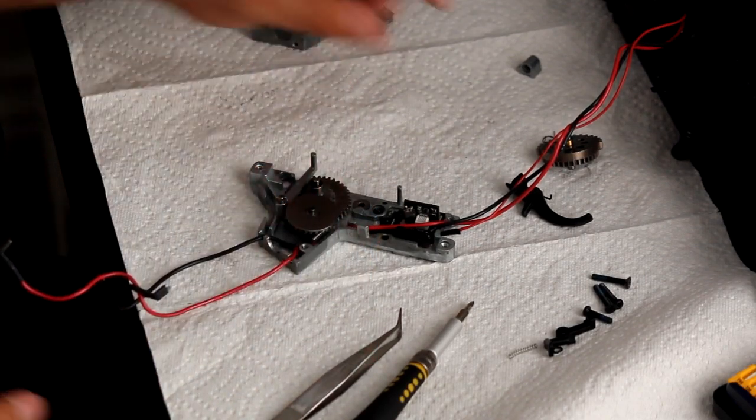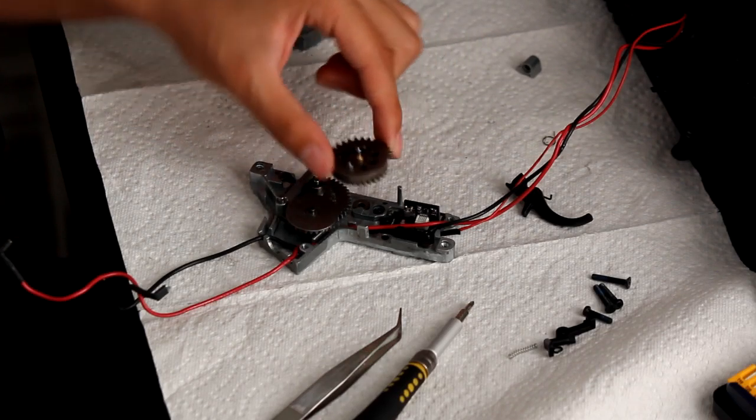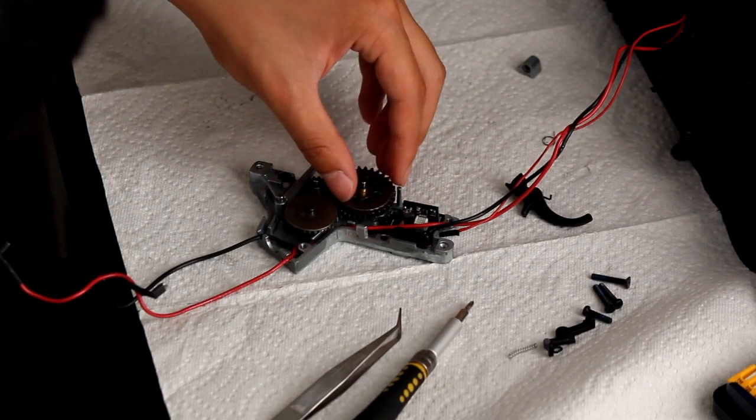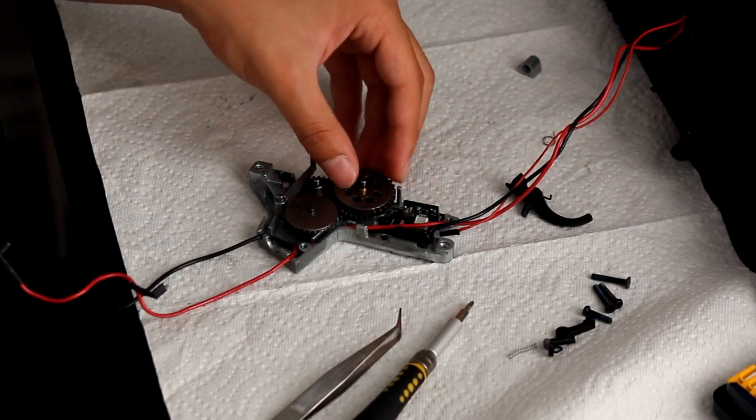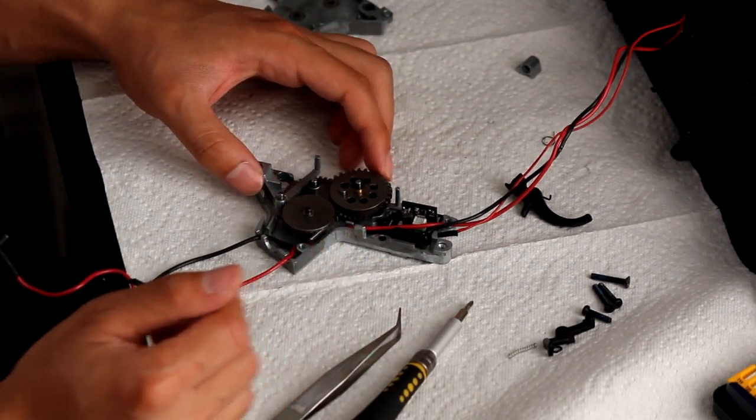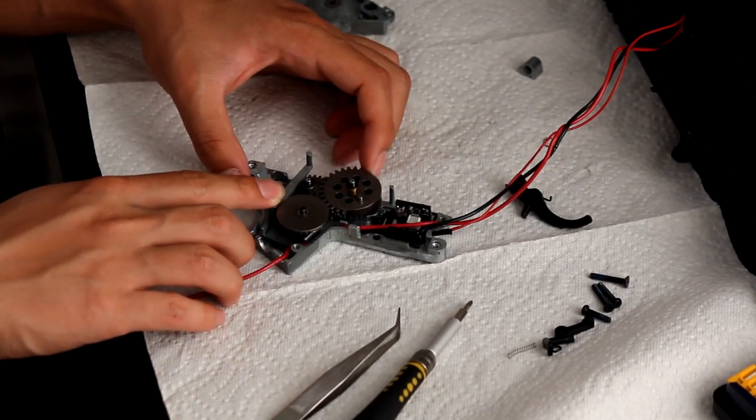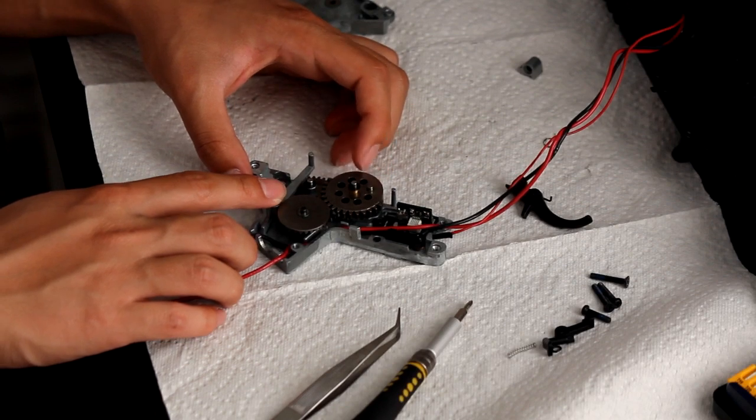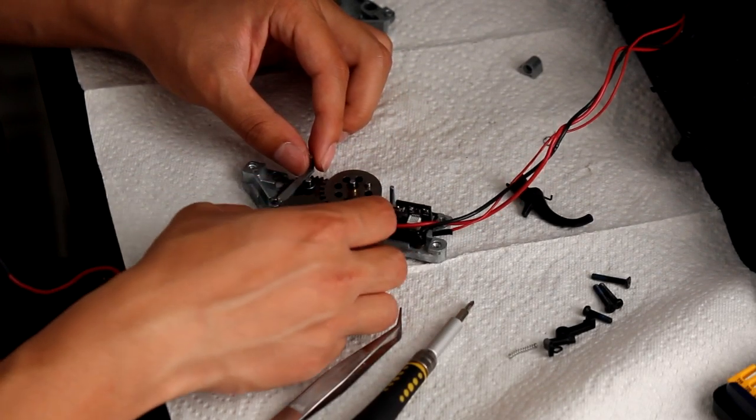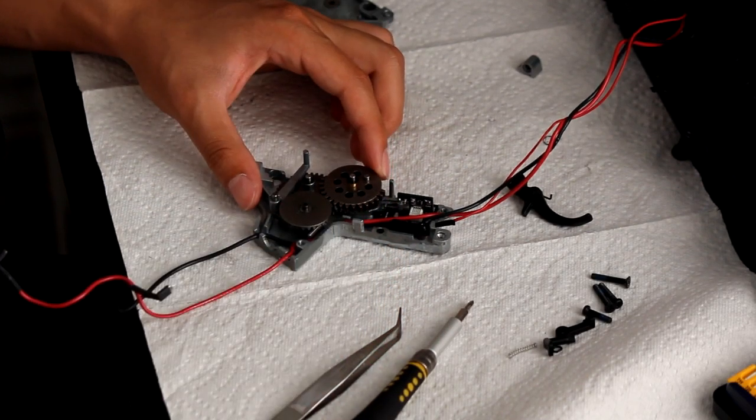That way it catches on. And then you put in your last gear. And then now you can make sure that the gears mesh well and that the cutoff lever works. So just kind of hold the cutoff lever down so it doesn't pop up. And spin it and you should feel that the cutoff lever, your gears won't be able to move if you spin it clockwise. It should only spin counterclockwise.